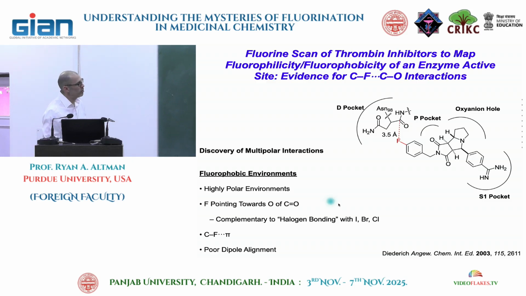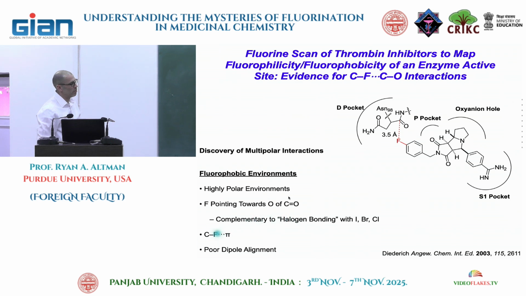So what should you not do? What are the fluorophobic type of environments that we should typically try to avoid? Well, if you have a CF bond and you have a lot of other electron density there, it's already a polar environment, you don't want the wrong ends of magnets presented towards each other. So if you have a CF bond that's electronegative and delta minus over on fluorine, and you have a CO bond that's delta minus on oxygen, it's not going to be favorable to have those things presented towards each other. Okay, you know that from playing with magnets as a kid. So that's not favored, as well as other dipoles that might be inappropriately aligned.